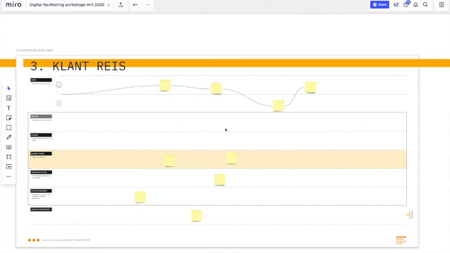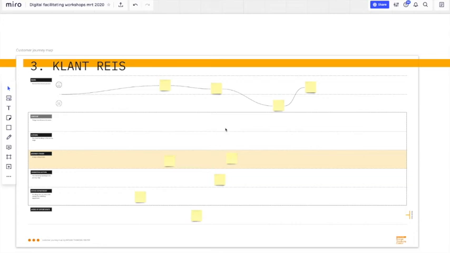The use of a conversational tool like Google Hangout allows the participants to also discuss the post-its that they glue onto the template, that they stick into the template. And that's how they can co-create and work together to fill in these templates.